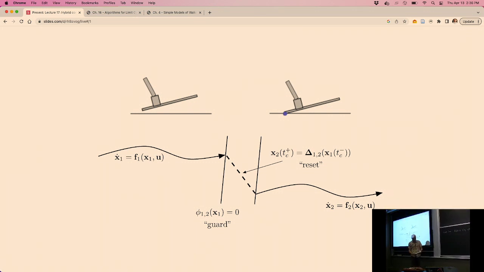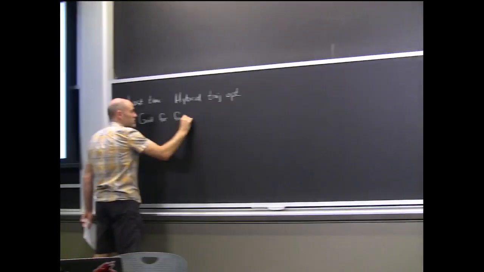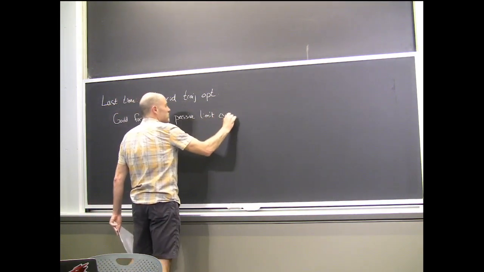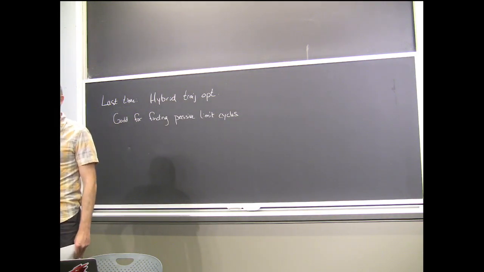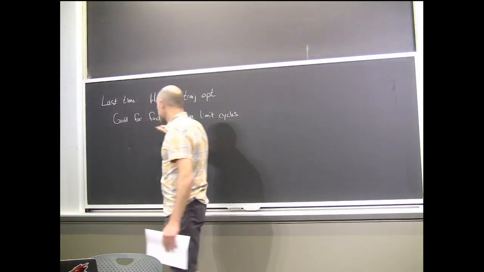So you solve them all as one big optimization, but especially in our multiple shooting, our direct transcription, our collocation methods, this snaps right in. We already have decision variables for x at all the places, and we can just write constraints directly on x's. That was already good for finding passive limit cycles. Most of the examples I gave, like the rimless wheel, the compass gait, the kneed compass gait, it's hard to find the periodic solution, even though we know it exists. And so it's useful for finding that already.